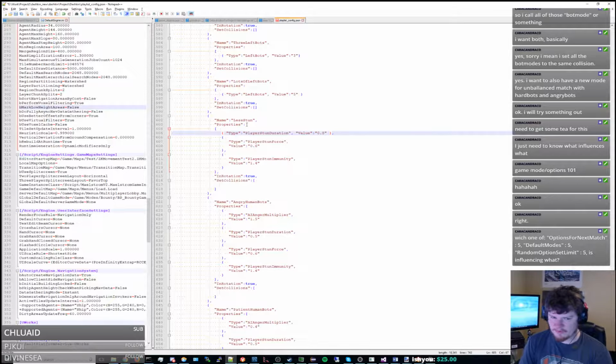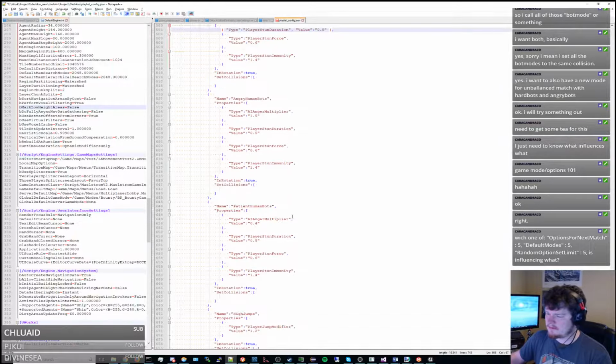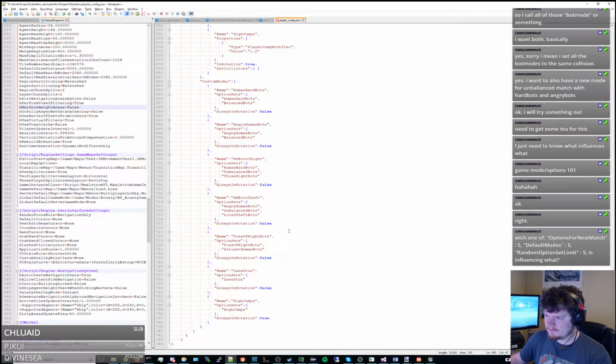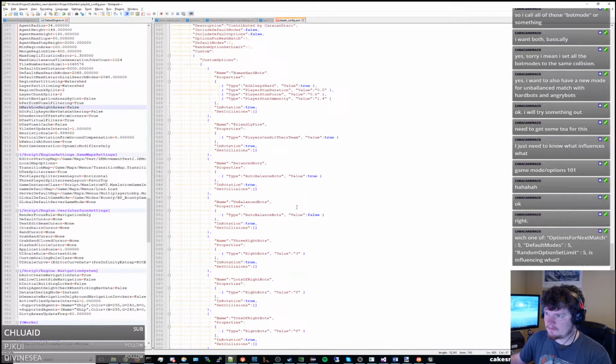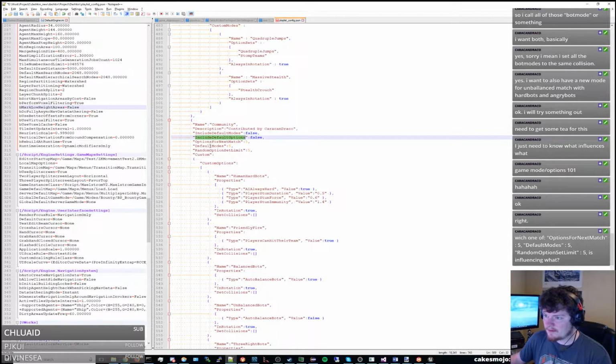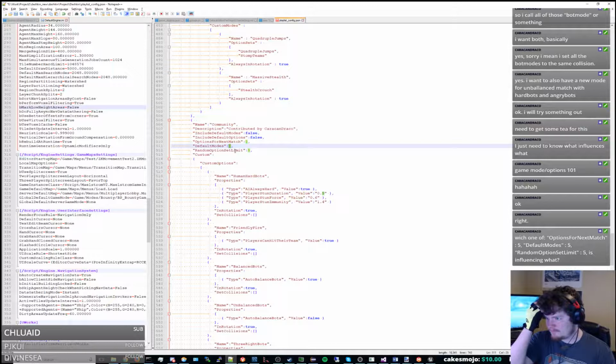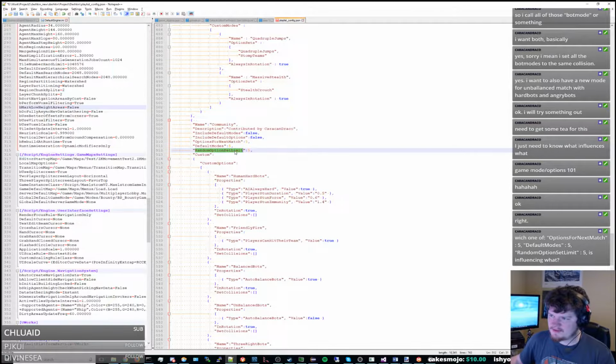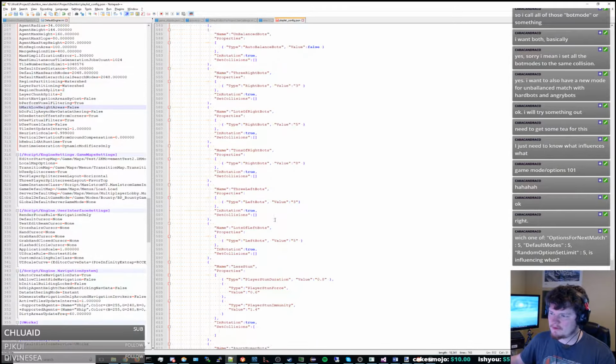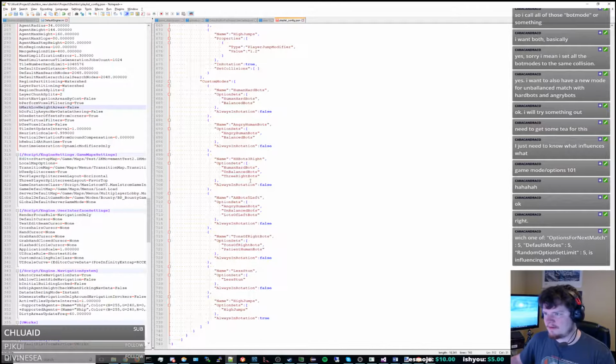The default modes is how many of the default modes that it's going to take. So right now for this one, default modes is 5. That's how many default game modes will be selected out of these.